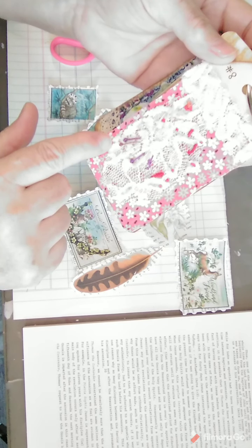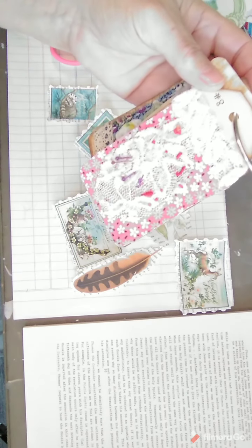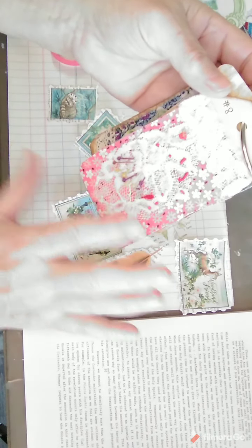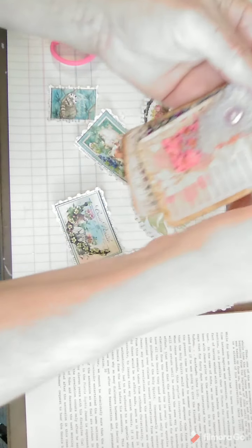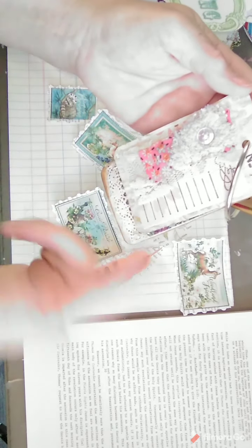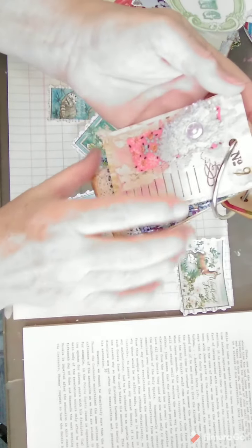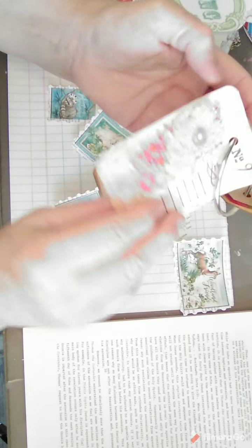Number eight is the french knots and bullion — these are bullion right here with the little stems and the french knot on the end. These are the pistil ones. I haven't done these stitches much so it's just my first time, at least in this manner. I've done embroidery when I was a kid. This is number nine — just bits and pieces. I didn't have a gift from anyone to stick on my tag and couldn't think of anything small enough, so I just did the bits and pieces.